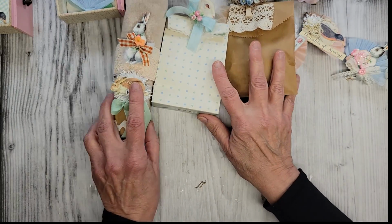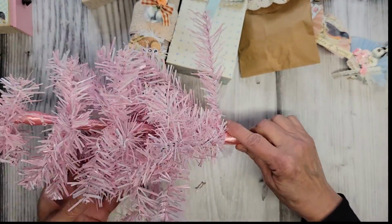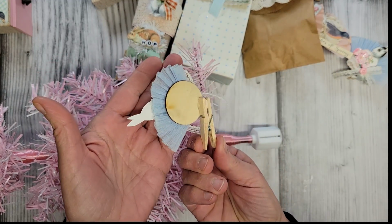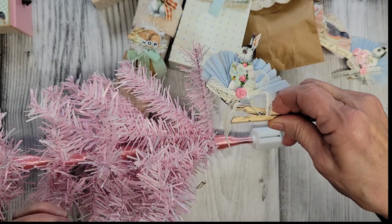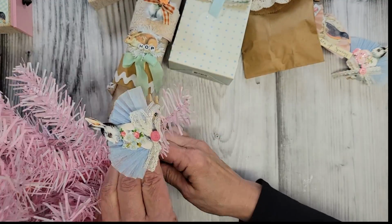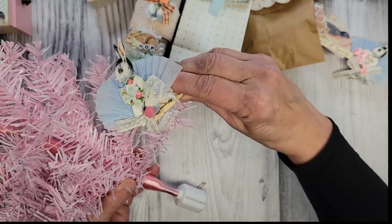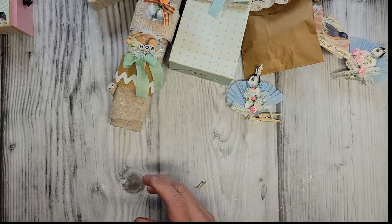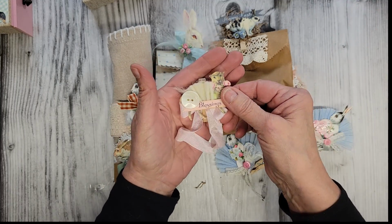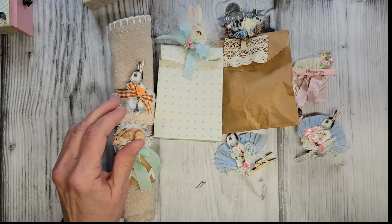Also, let me just pull this out. I took my tree apart just so I can show you this on camera. This little guy here, and we're actually going to make him, the way that this is set up, as you can see, the clothespin's underneath everything, and this works really good on a tree. It just clips on really nice if you're just wanting to make tree ornaments. Okay, so I think we're going to make the little lamb first, and let me grab everything we need for that, and we'll get started on it.